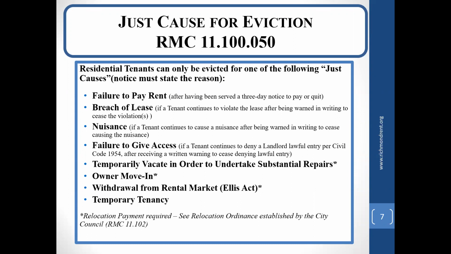The last one, temporary tenancy, is when an owner wants to rent out their primary residence for less than 1 year and plans to move back in. This is only for single-family homes and condominiums. The landlord must inform the tenant that the rental is temporary prior to inception of tenancy and file paperwork with the rent program.